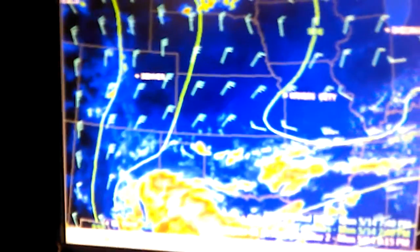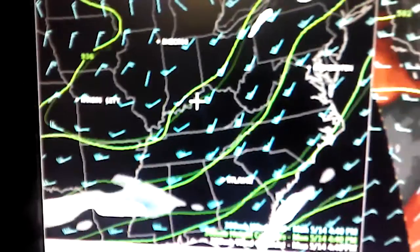Looking at the infrared satellite picture, you can see things are definitely blowing up across the area — we have a lot of forcing going on. If I overlay the jet stream on top of that radar, you can actually see winds up in the sky effectively pulling the air up and forcing it. That's why it's continuing to rain over the same areas. There are local effects at the surface too — surface winds coming in right up against the Blue Ridge Parkway and the mountains, with moisture overriding that.